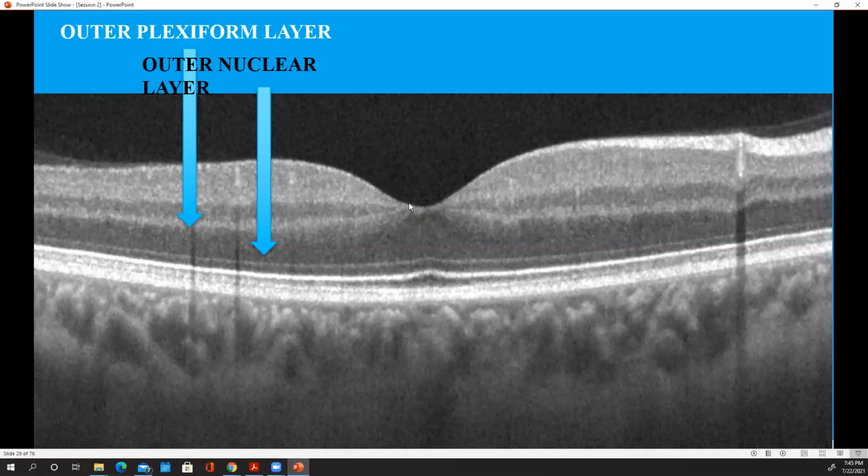If I draw the tangent line, mind you, I'm not going to draw one to infinity. We just draw a small tangent line here, one that's horizontal, that's touching the foveal center. These guys are not in line. So they're not in the club. They're not in the eye. So outer, and then it's a light layer.